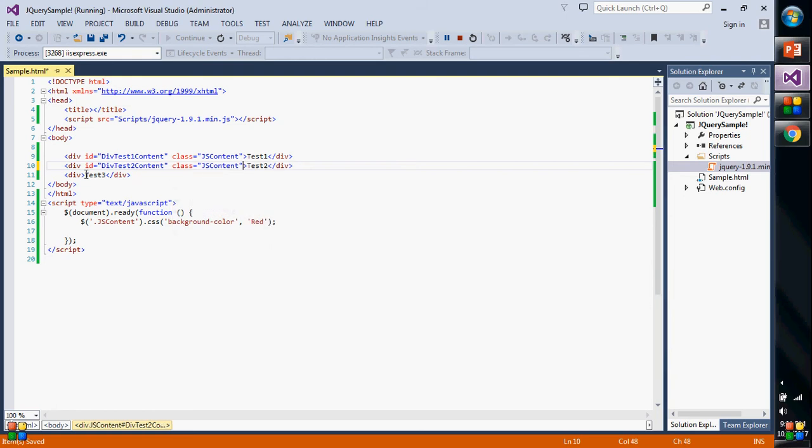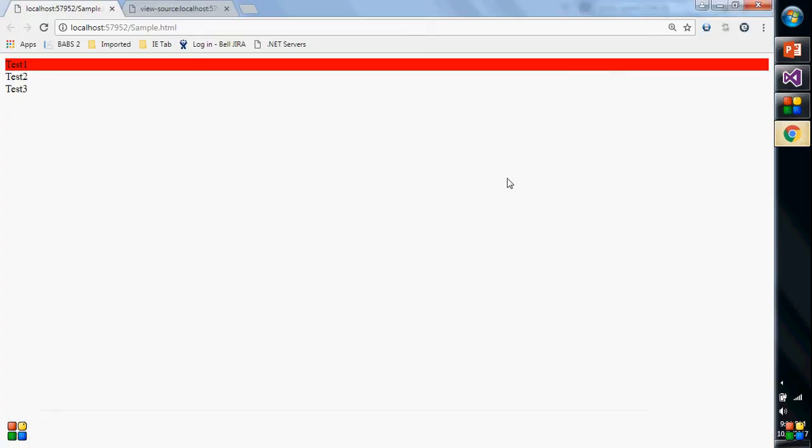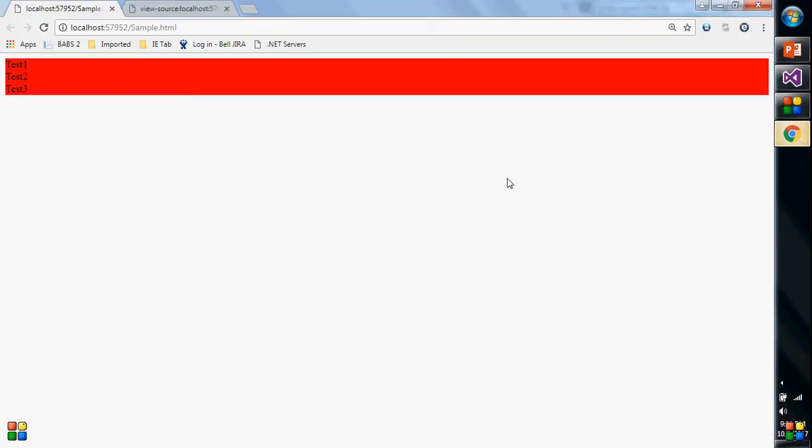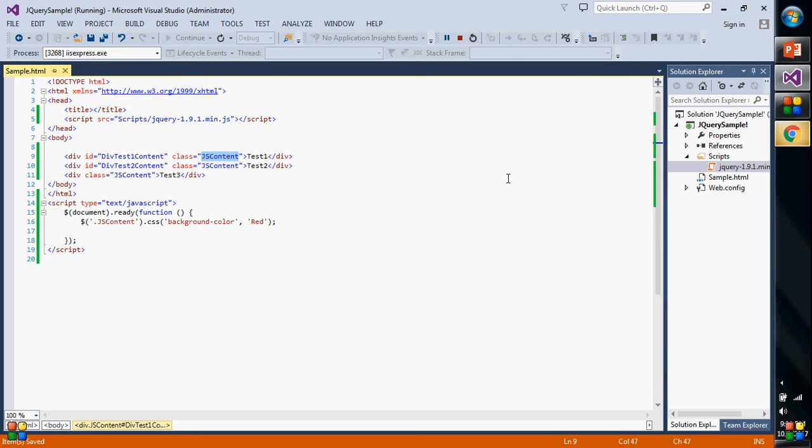You can use it multiple times. What happens if you use this? I mean, the same JS content I have used in three places. What will happen if we refresh this page? All the elements got affected. So I hope you understand the difference. If you use an id multiple times, it won't affect all, it will take the first element, but if you use the class, it affects the entire area.